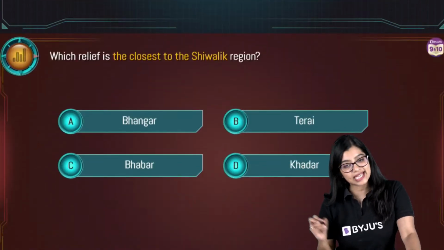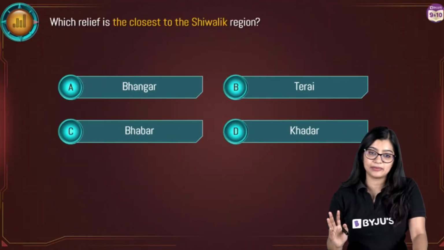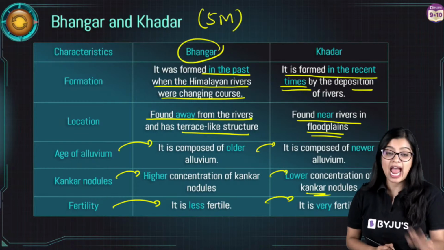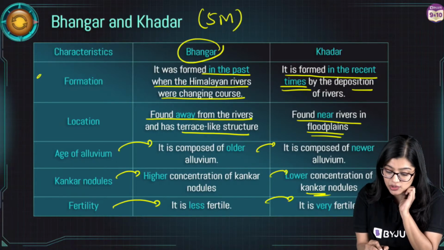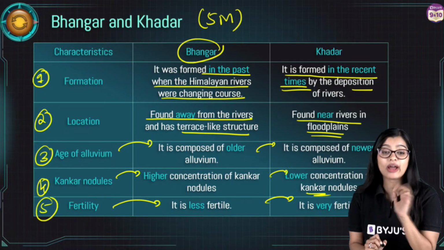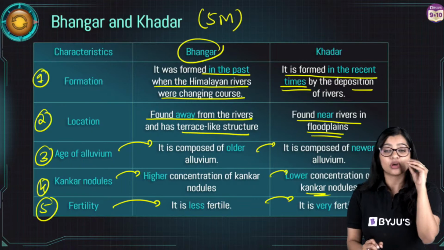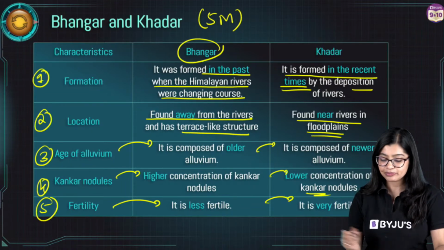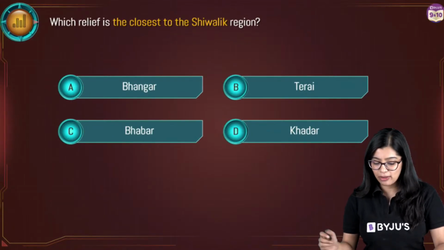Yes. So see, the chapter is simple. And this particular question can come for 5 marks. And if it comes for 5 marks, you have 1, 2, 3, 4, 5 points to write, right? So write it in this manner so that it becomes very easy. Okay. Now quick question.